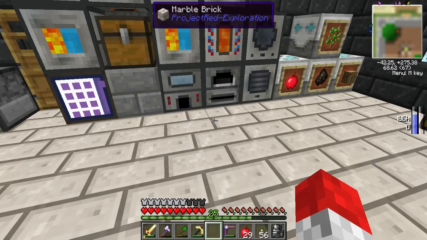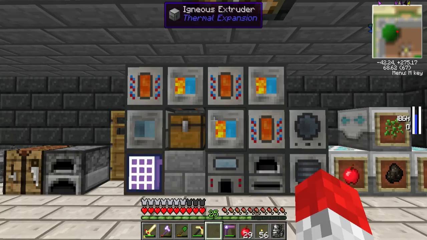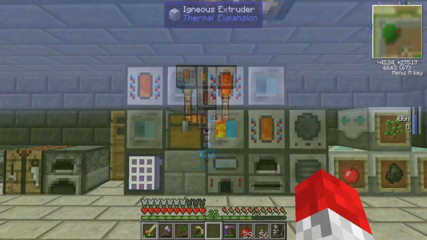So what I'm going to quickly do is go into creative mode, and I'll go onto a single player map, and I'll just quickly set this up just so you could see the ways that these work a little bit more coherently.